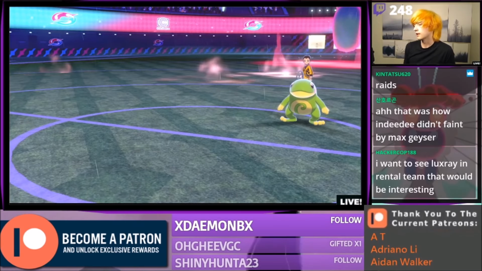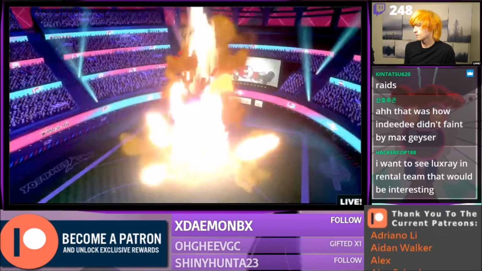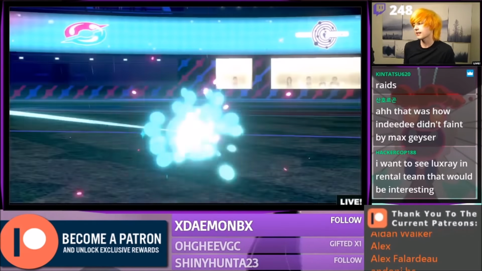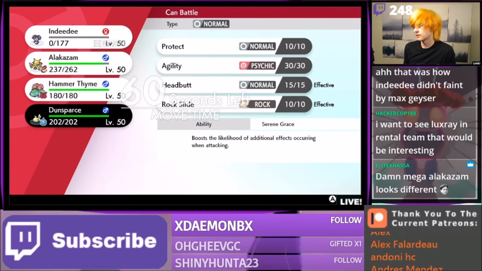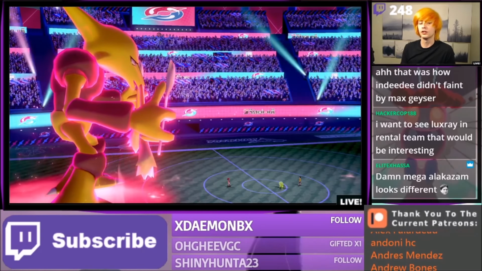Alright. It's time for Dunsparce, chat. Into Dunsparce time. Just a little bit of flex here with Dunsparce. I can send out Venusaur. We know I can send out Venusaur. I want to send out Dunsparce. Mega Alakazam looks different. Mega Alakazam looks dope.